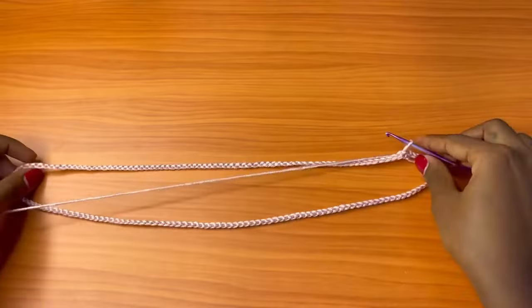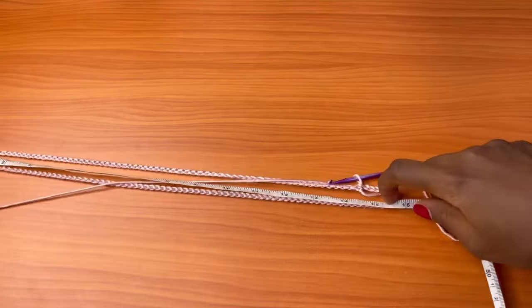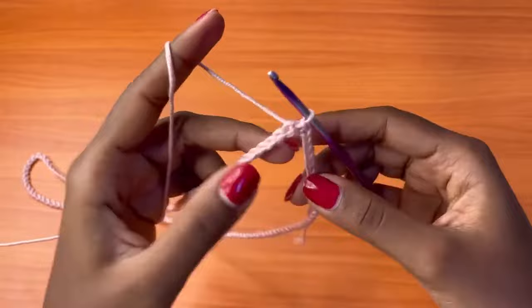Go back to your measuring tape and make sure when you stretch it to the fullest, you're getting half your hip measurement. So since I'm considering 40 inches, I should have 20 inches when I fully stretch this piece. You can see that? It's 20 inches. It may be a bit less, but I want it tight fitting. It's about 19.8. So once you achieve that, you're going to chain three.